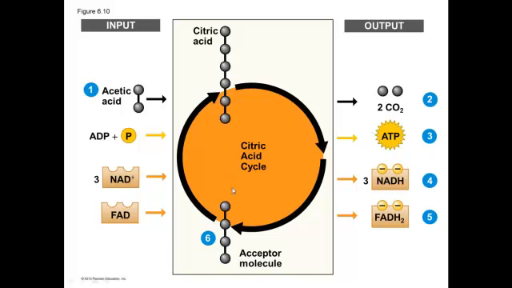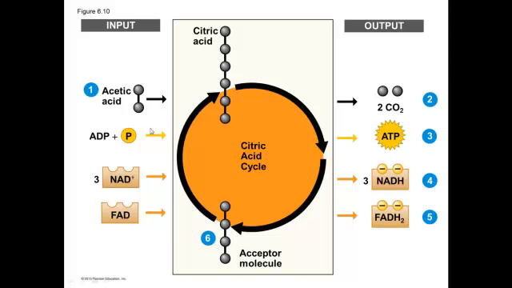Even though there are 9 actual steps in which this happens, your book basically breaks it down into 6. First, your 2-carbon acetic acid joins the 4-carbon molecule here to make citric acid. Then there are actually 2 individual steps which each take 1 carbon off of this citric acid molecule. And so that's step 1, step 2, and that's how you get your 2 carbon dioxide molecules as waste products. As the cycle continues, there is a step right about here that includes succinyl-CoA. At the succinyl-CoA, right about here, is when ATP is generated.